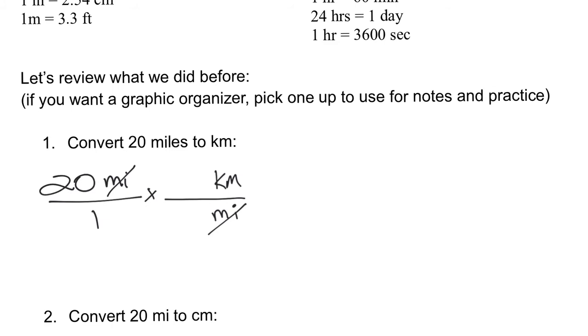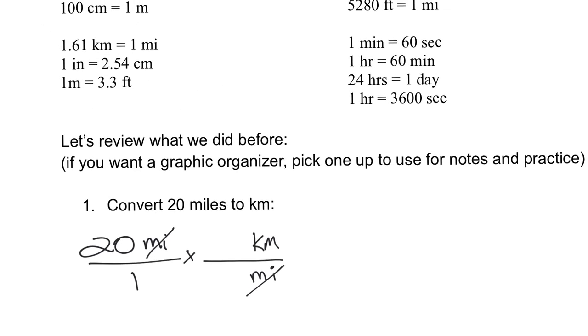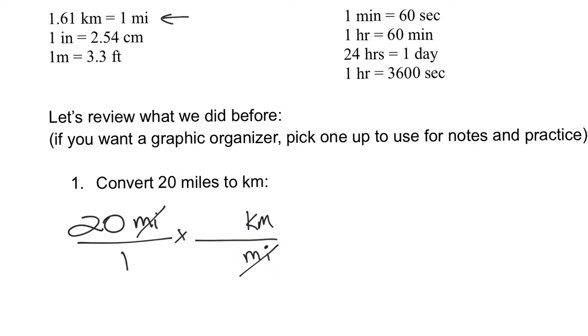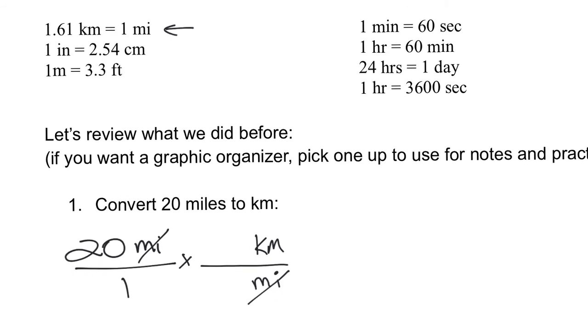So we know we have to have miles down in the bottom. And we say, all right, we're hoping to get to kilometers. And I say, do I have any fun facts that relate miles to kilometers? And I do. That's awesome. So I place my units first, and then I put the right numbers next to the right units. So the number next to my mile is a 1, and the number next to my kilometer is a 1.61. Does that make sense? So I'm setting up my units, and then I'm throwing in my numbers. And I want to make sure that I'm at kilometers. I am. Awesome. We are ready to do this.